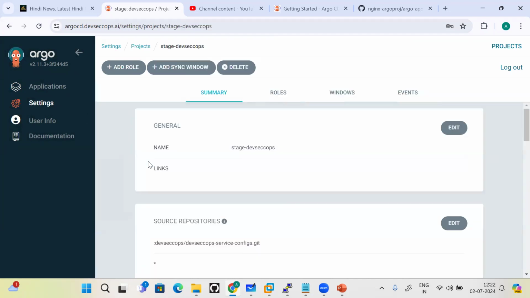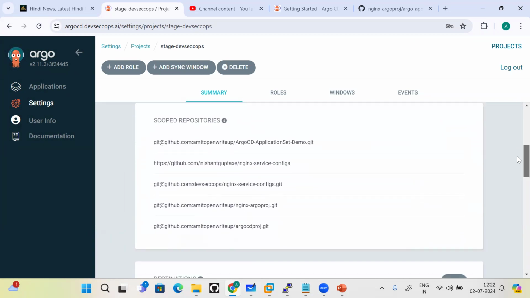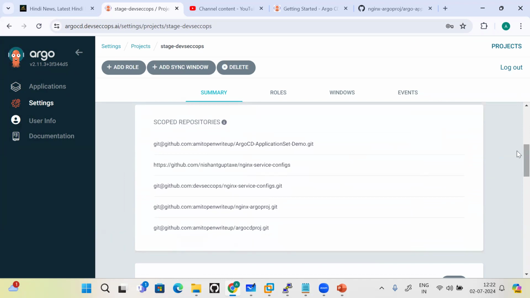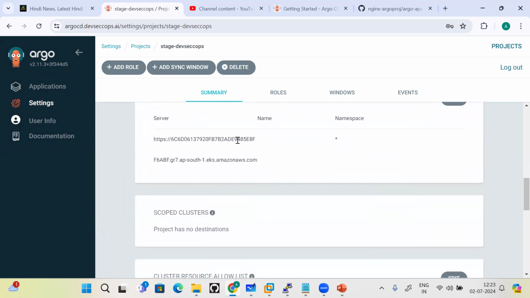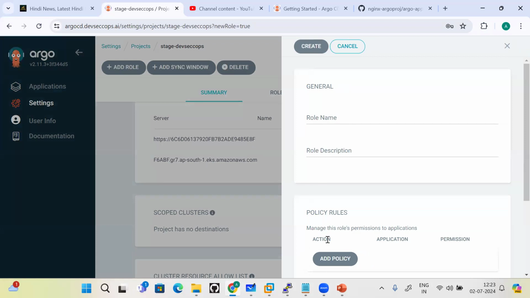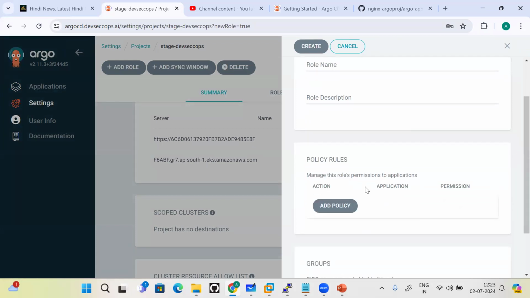If I go and show you, here you can see the source repositories which I can use. All the scoped repositories are mentioned here. In the same way, the destination clusters are also mentioned here. You can also assign roles. You will have the actions the application can do.